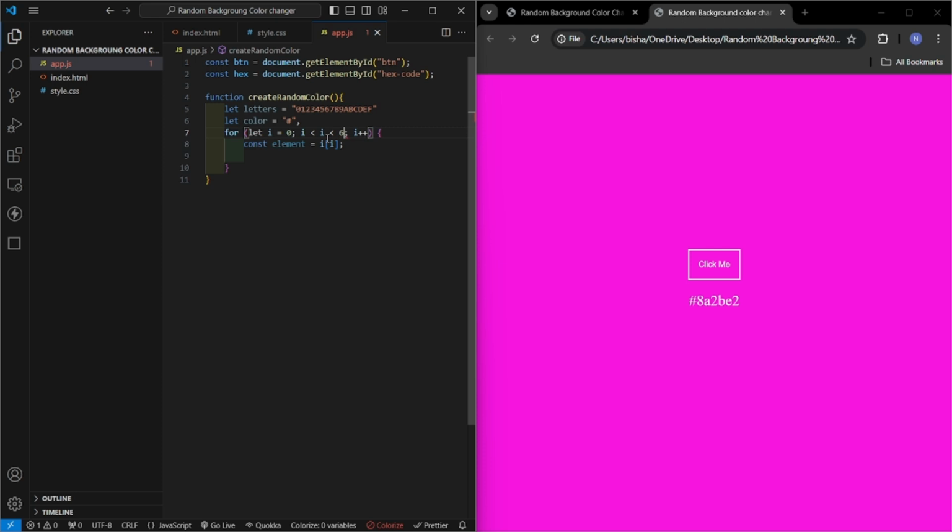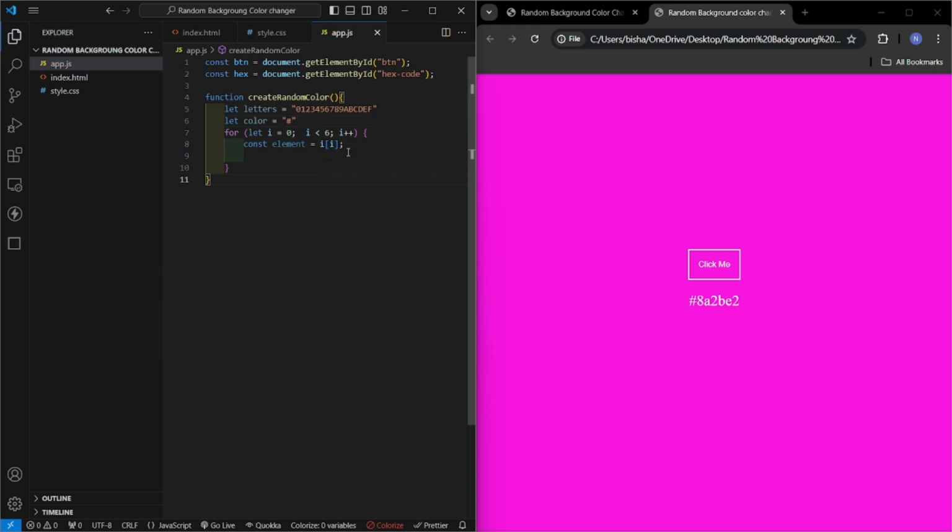Yeah, we can give it larger also, but we'll be keeping it 6. So when i is less than 6 it runs, and when i is greater than 6, it will stop running.